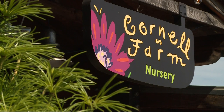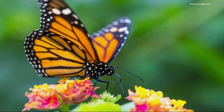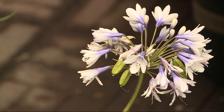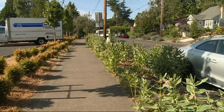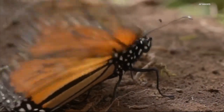Back at Cornell Farm, Sarah cautions against using pesticides in pollinator gardens, and she thinks of the big picture. Our health and their health are really closely connected — we as humans are dependent on pollinators for our food. But once you start caring about pollinators, it's really easy to care about them for their own sake. Call it another type of butterfly effect. In southwest Portland, Catherine Cook, KGW News.